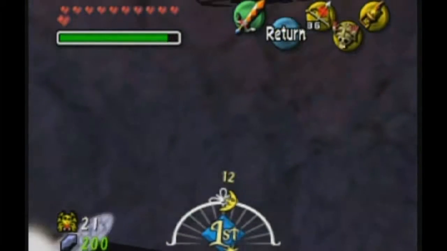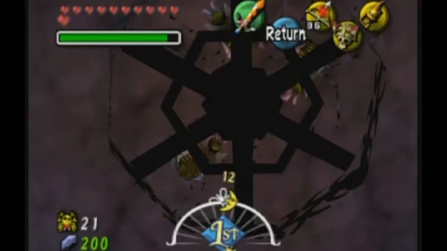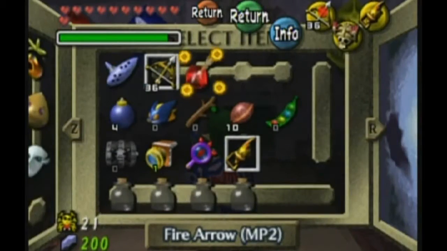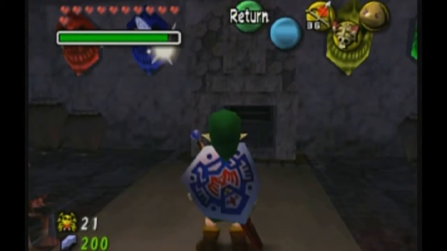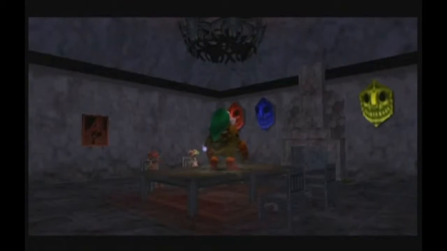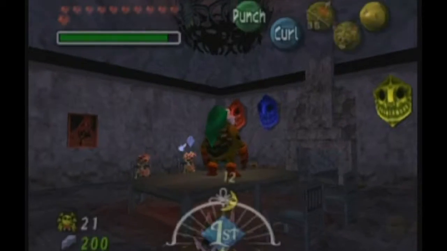Huh. Oh, a chandelier. I know what to do about this. I remember when the game told me exactly how to handle this problem, and it's completely logical. Obviously, I need to beat a Goron and then stand right beneath it and then pound, because that's how I've been able to solve every problem like that. Except, no, that makes no freaking sense.